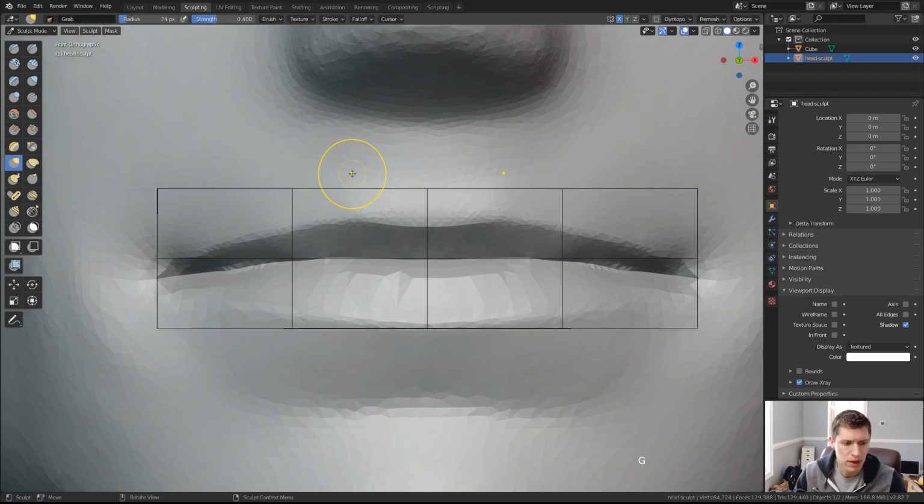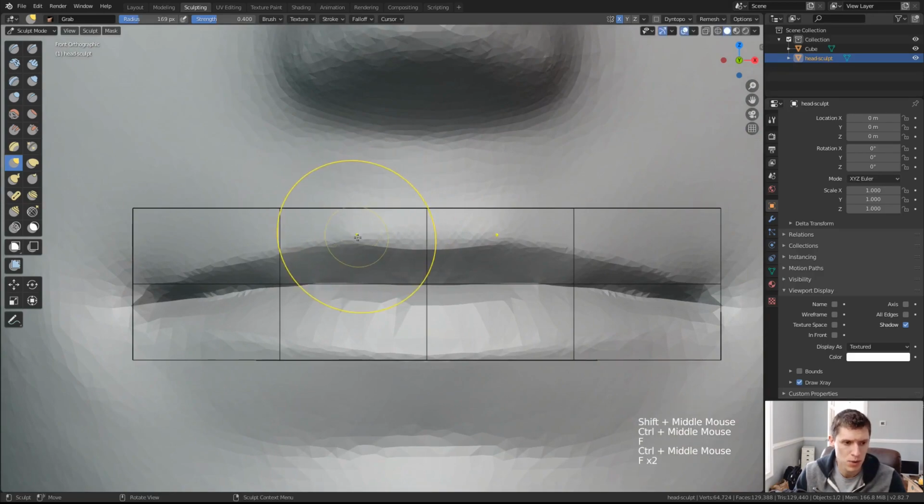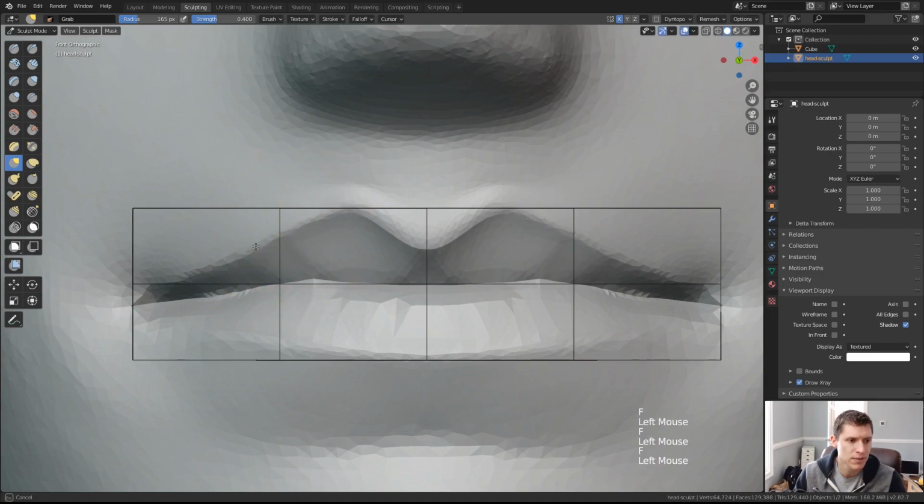So with my grab brush, we're going to start with the upper lip. First thing I'll do is create Cupid's bow, which is to grab in the center of this grid unit and pull straight up until we touch. And on the outside, we're going to create a smoother curve down, a slight S curve. So we come out a little bit flat, we dip down and then flatten back out.